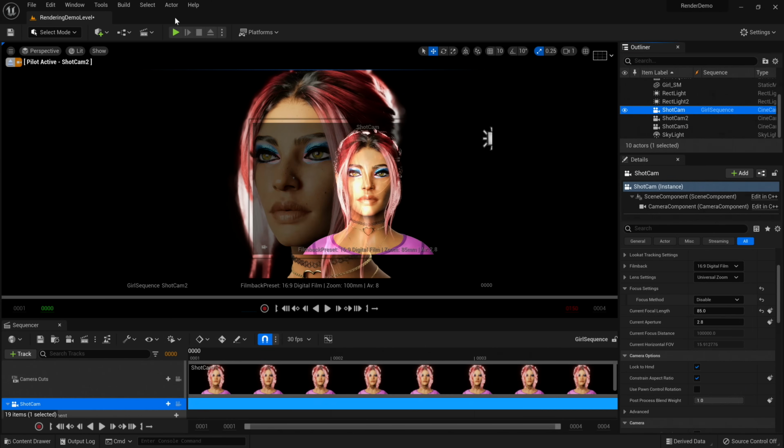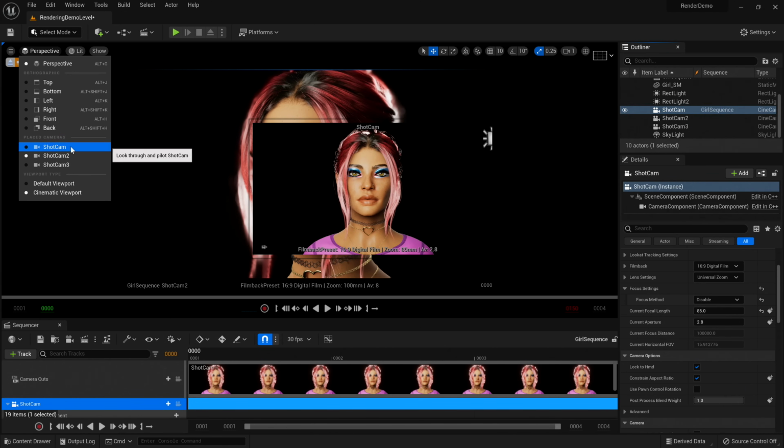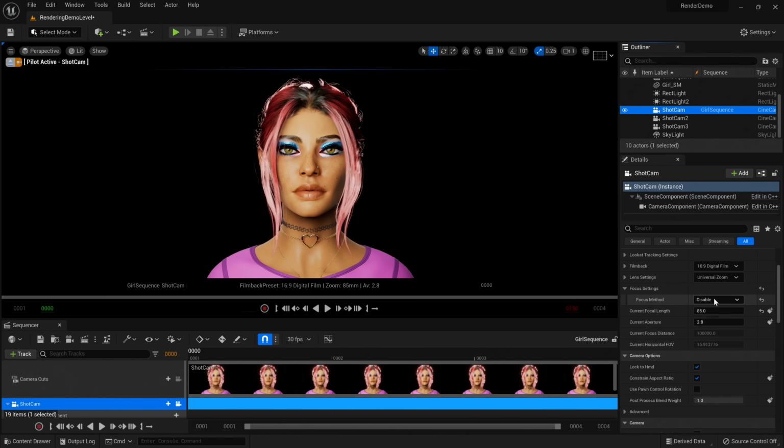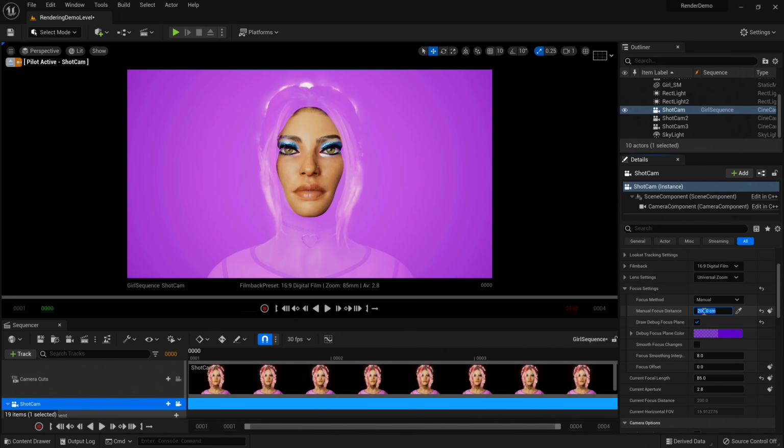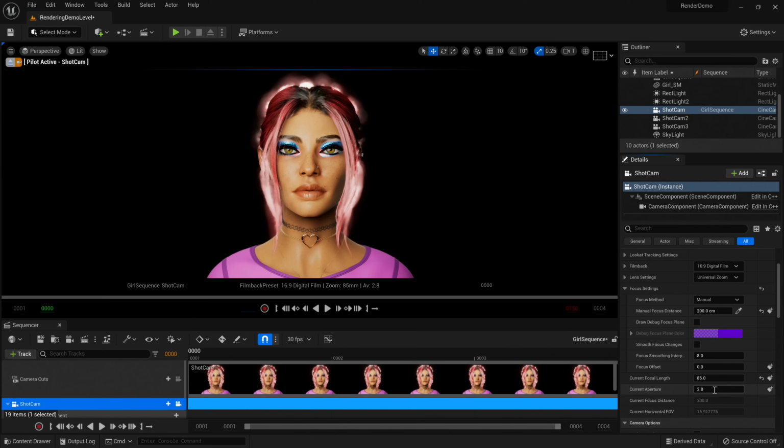And then shot cam, our main camera. Let's go there. This one, I think I want a pretty big focal plane here. Pretty subtle, just to get the flyaways. Okay, manual. Hey, that's not bad. 200 on the money, dude. Let's do it. Now for aperture, this one I'm going to do like 20. Yeah. So I'm going to save this. Here we go. So now we got 3 cameras.